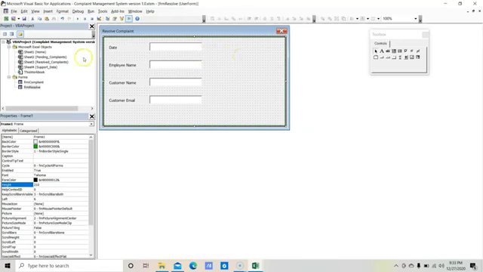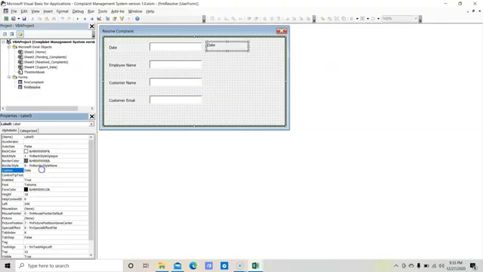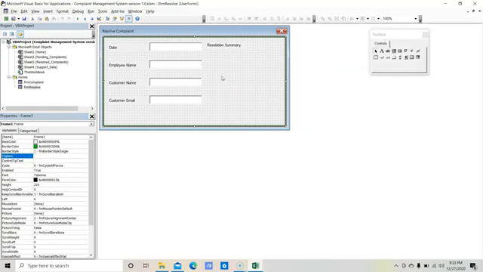So first of all we need to insert a label. So let's copy this label and paste it over here, and just change the caption here. So the caption should be resolution summary. Okay, now we need to insert a text box.